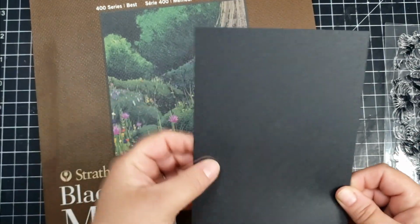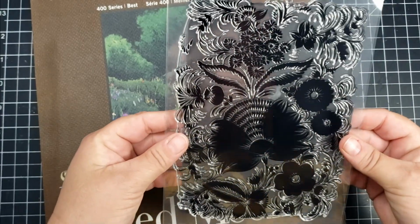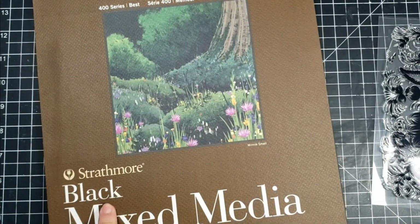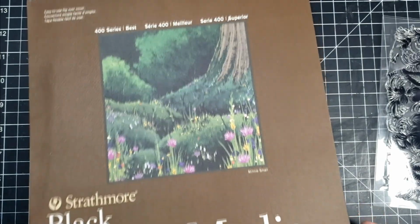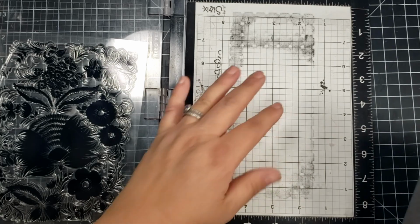I have done this technique before, and I absolutely love it, and so I thought I'd go ahead and do that for this beautiful stamp. I did cut my card stock down to 5x7, and I am using this Strathmore mixed media black paper.